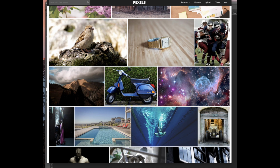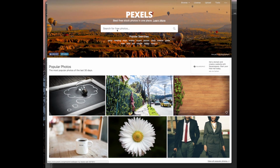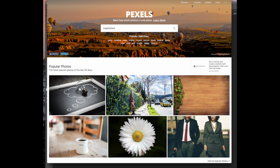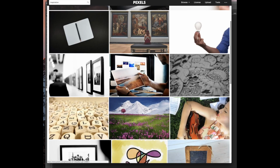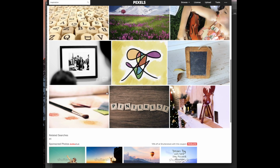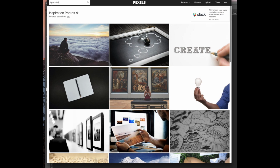So let's read the "live life by design, not by default." So, you know, some kind of inspiring photo, maybe. So let's look for inspiration. Let's see what we get with that. Sometimes you just gotta kind of wing it and see what comes up. And we can also maybe look for something that might be good with our color scheme we're using too, because we're kind of going with the blue and green.